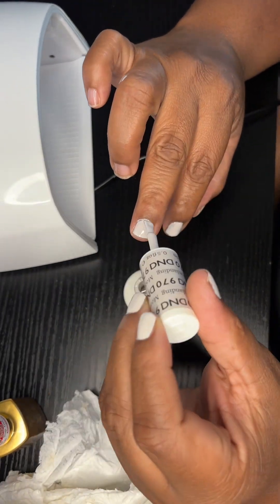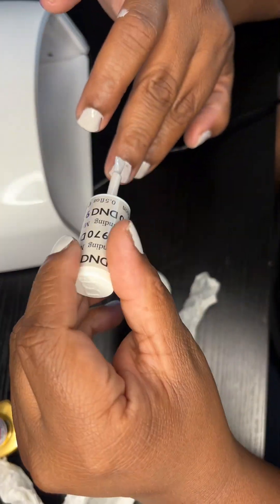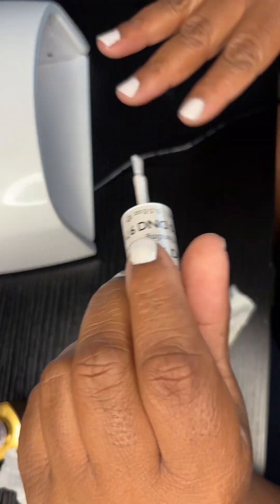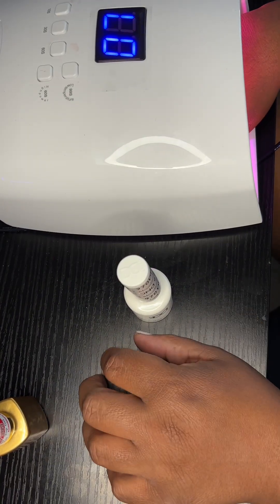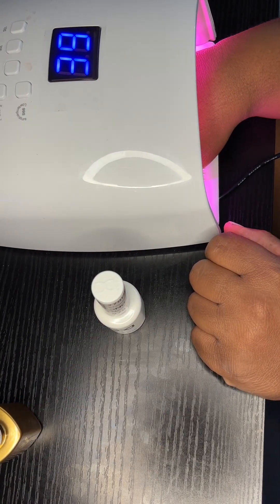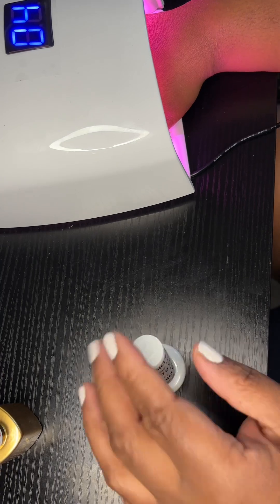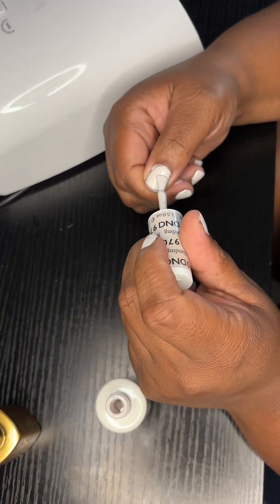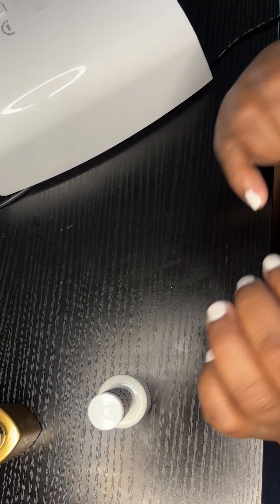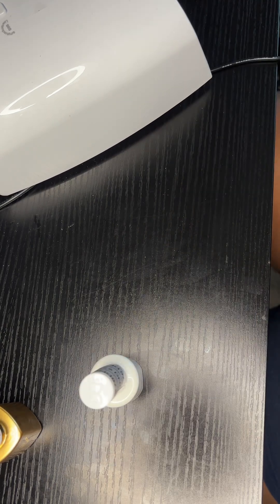I had to clean a couple of them off because I kept getting little tiny black fibers stuck into the polish on my nails, and I have no idea what happened. I must have touched something. I had to keep going back and redoing it — I hate doing more than I need to. Almost finished with the second coat. Always clean up the sides — you don't want that hardening on your skin because it'll just become a sticker and come right up.